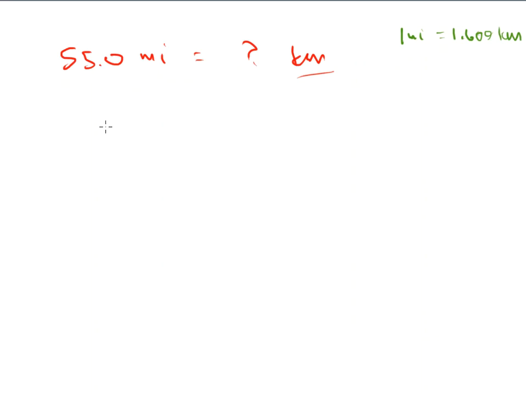So in order to do that, I'm going to take 55, and that's 55 miles, and I set that over 1 every single time. That's how I start my dimensional analysis problem up. Right? Then I bring in what we call the conversion factor. So what does the conversion factor do? It helps me convert that unit into something that I want, I hope, with my fingers crossed, right? So mile on top, and mile needs to go onto the bottom. And the conversion factor that we want here is kilometer. So kilometer will go onto the top of that dimensional analysis problem.